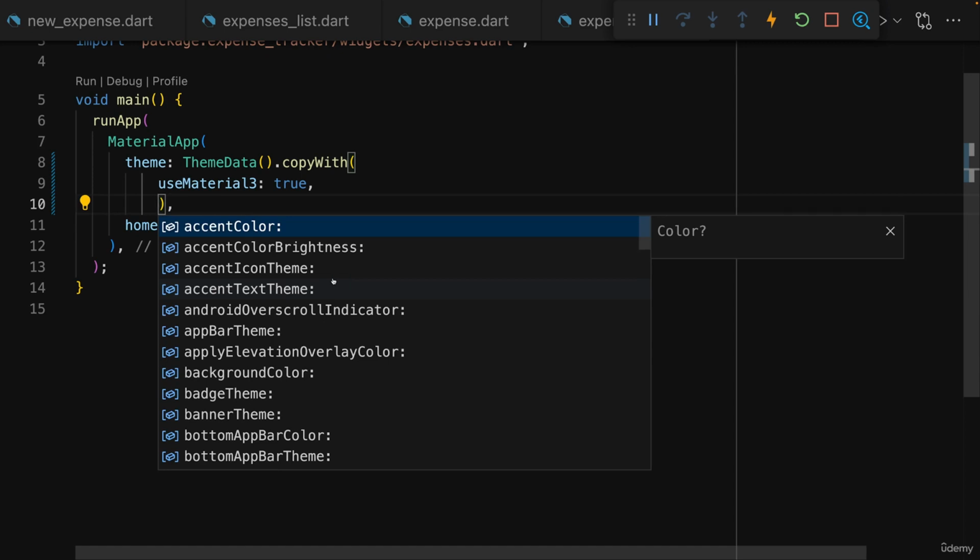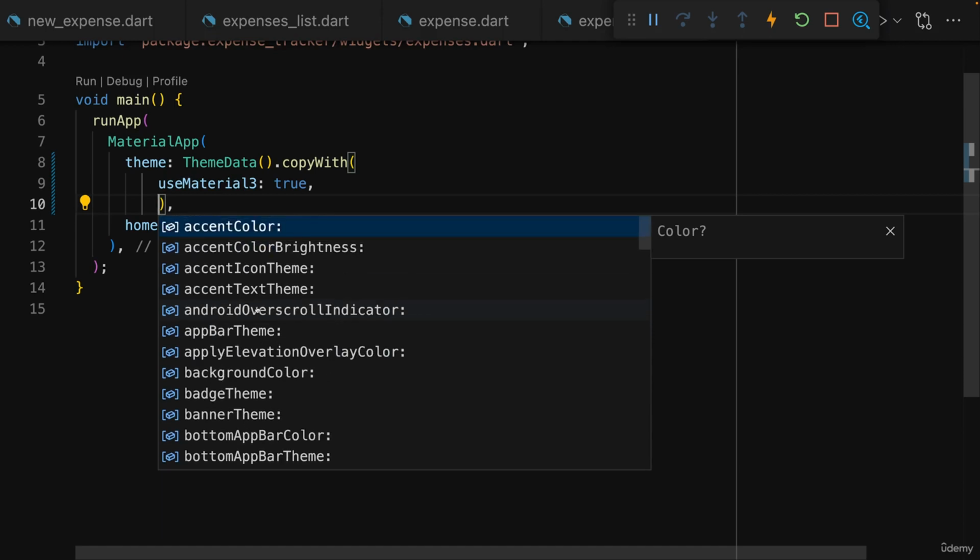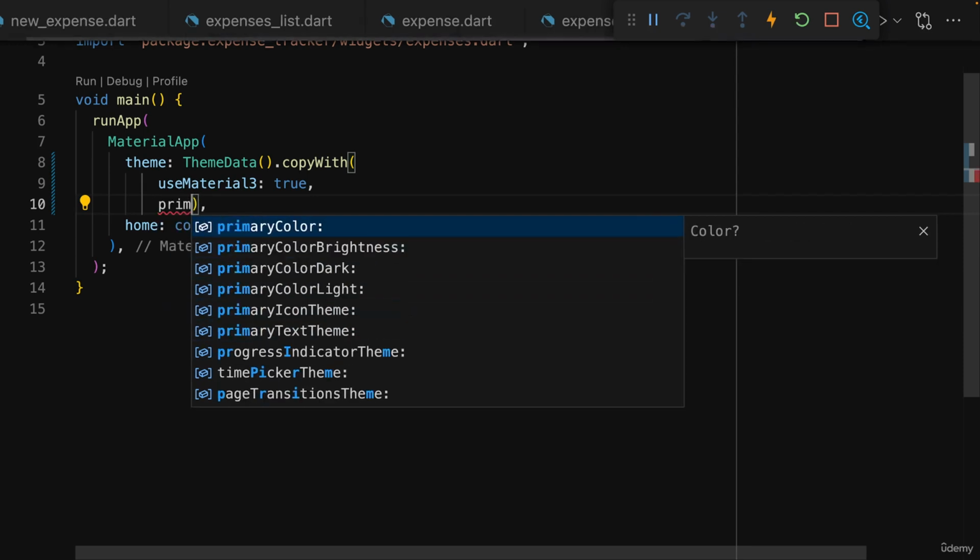When it comes to setting up colors, there are many different parameters you can target here. And you have to understand that this copy with method allows you to set up some base colors like accent color or primary color, which will then be used by multiple widgets that are built into Flutter. And you can also use these colors in your own widgets, as I will show you later.